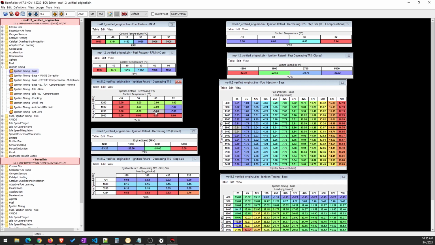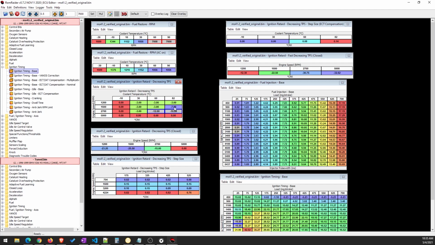Okay, so in this table, we're going to change these two values, and we're going to change this one at a time. But these two cells are going to be minus 10 of what they are now. So there you go. There's your final values.